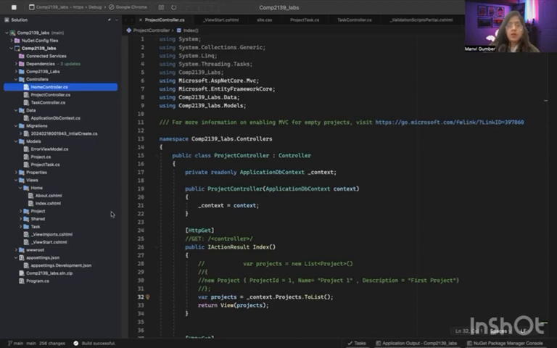So here you can see I have created an MVC project, which is model, view and controller. The model manages all the behaviors and the data, and the view is the one which manages the display of the data, how the data is going to be visible to the user, and the controller is the one which handles the events and the navigation system for the website which we're going to see.